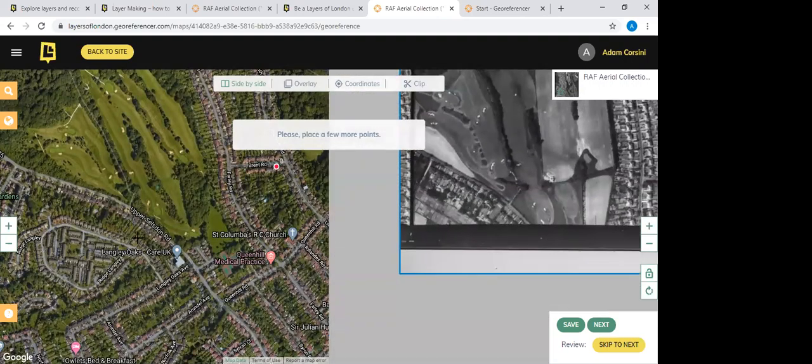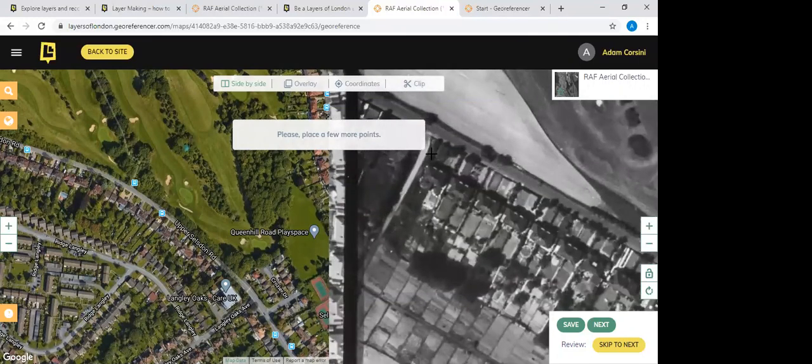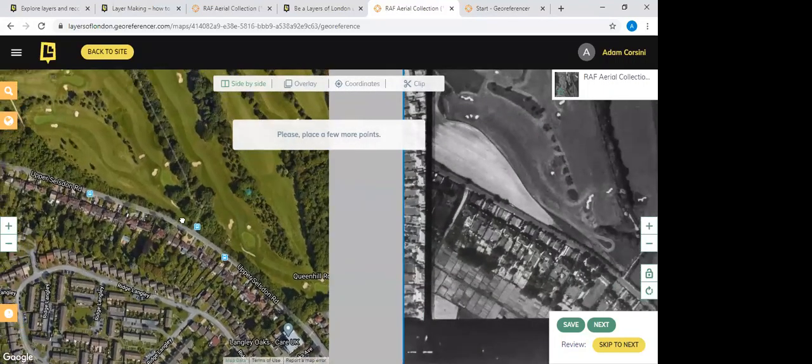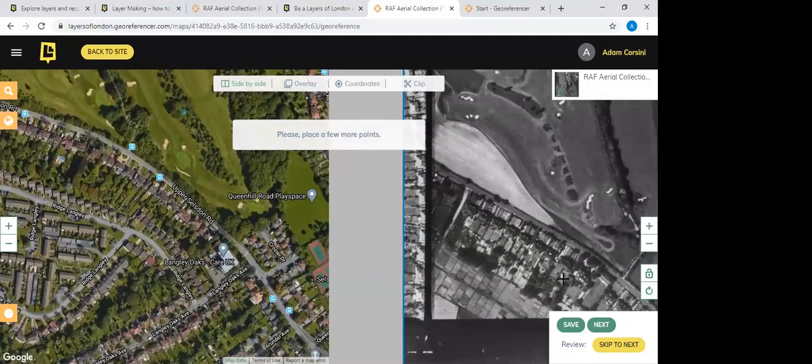Now, let me just zoom out a little bit here. Excuse me. So this is where it gets a little bit tricky, because we haven't got the start of a road necessarily here, although there does seem to be quite a long alleyway or maybe a road in this section here. So this is where we need to start having a look at the surrounding areas and seeing if we can match anything up. Now, I am tempted to say that this line here may be this line here.